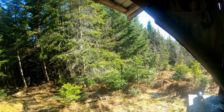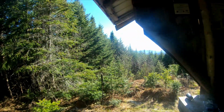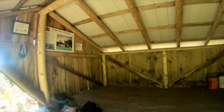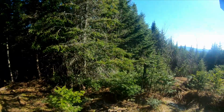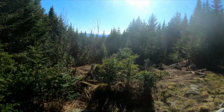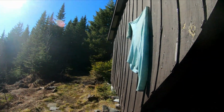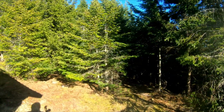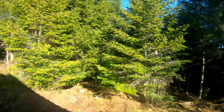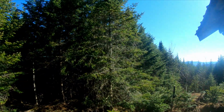Tomorrow we'll go down this mountain. It'll be easier. You gotta go up the other one, but it's good to be back up here. Black flies are out like crazy. In case you're wondering why I'm wearing a hood in the sun. Those little guys will eat your ears, your neck, anything they can get their hands on. I didn't bring my thermometer, but it's surprisingly hot out here, even at this elevation. This is like over 3,000 feet, and it's pretty hot.